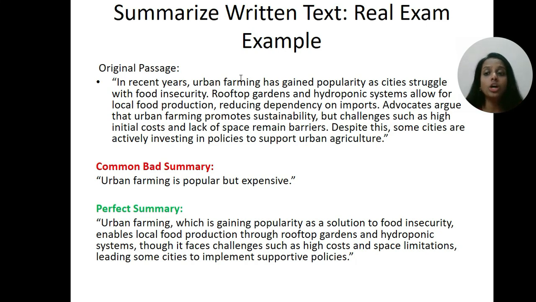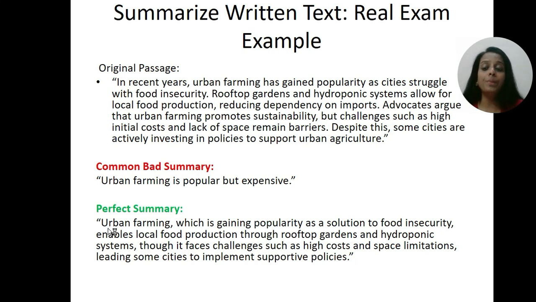Now, if you make a summary this way, say for example, "Urban farming is popular but expensive." No, this is not a good summary. I'll tell you why this is wrong. Because this one is very short and it misses the key details, right? The key ideas. You're not explaining the key ideas here and there is no logical flow. The first and foremost thing is it's very, very short and simple and there are no key details. And if you had written the key details only, then you could have written the supporting details, and there is no conclusion. So the logical flow is completely missing.